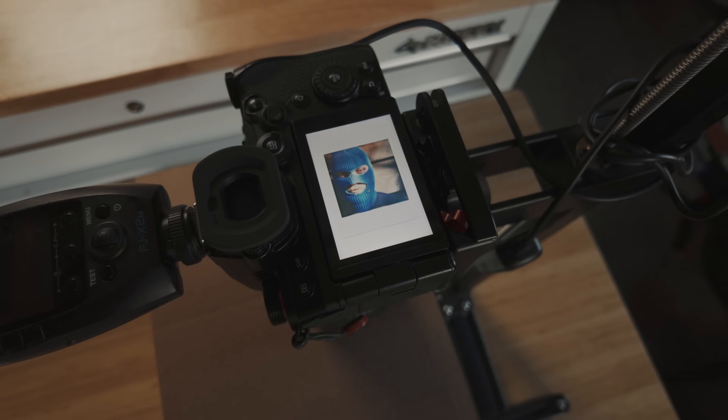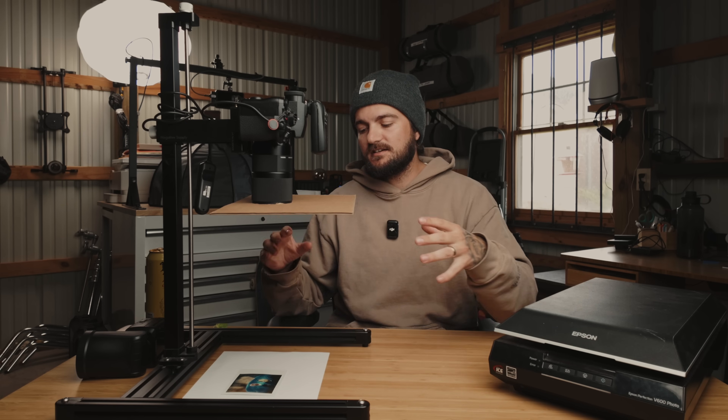I put a couple sheets of white copy paper underneath the print. This makes sure none of the desk is showing — copy paper isn't very thick, so you can still see wood grain underneath. White foam core board works even better. I'm going to be using a flash to light this, and where I position the flash determines where any shadow falls. That's one thing I like about this method over a flatbed scanner — a flatbed scanner loses some of the depth of the physical object. Photographing it on white with flash adds just a little shadow that gives a nice sense of physicality.